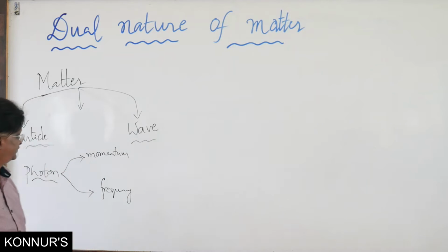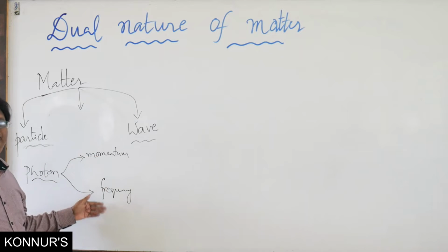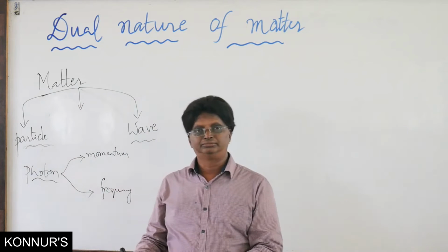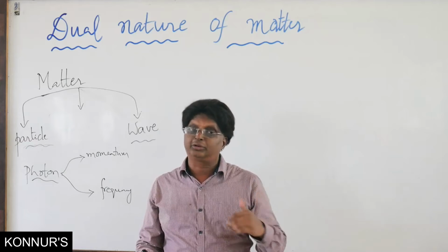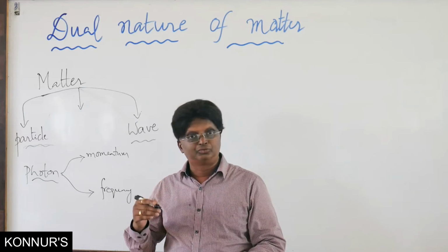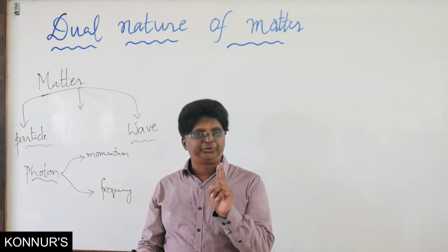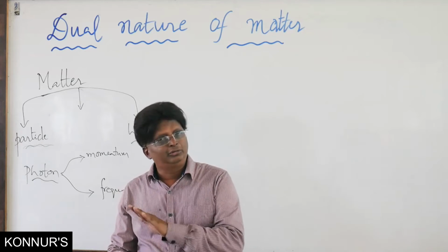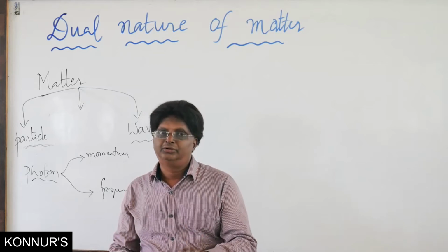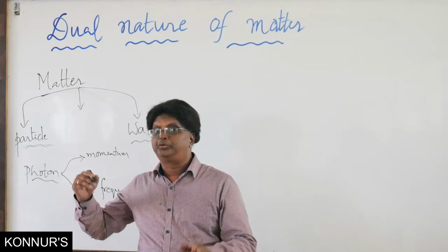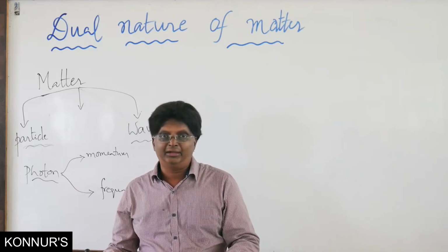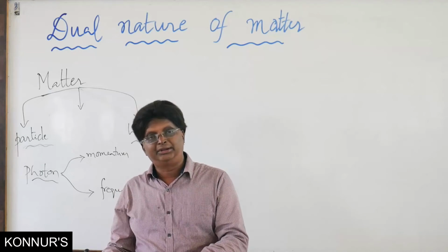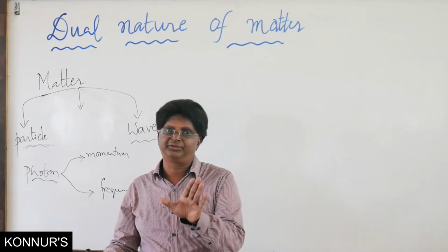It has both the characteristics, momentum and frequency. Now we just mention 3 to 4 simple concepts. I can go on doing formula number 1, 2, 10, and so on, but I will give you only two important concepts. These two concepts will be the basis for all the examples based on the photons. So before getting into dual nature of matter, first let us understand the dual concept of light, that is, radiation. Let us see some important 2 to 3 expressions.